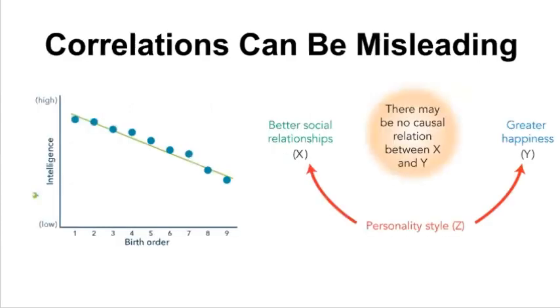For example, there's a known negative correlation between birth order and intelligence. It obviously can't be that higher birth order causes lower intelligence, so what else could be going on? This is a topic that researchers have studied for a while now, and it seems that social rank might be the sneaky third variable behind this association.